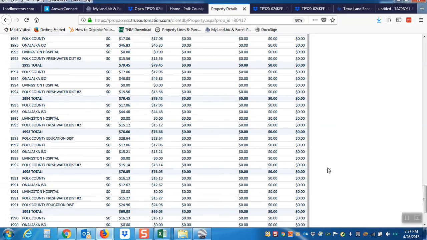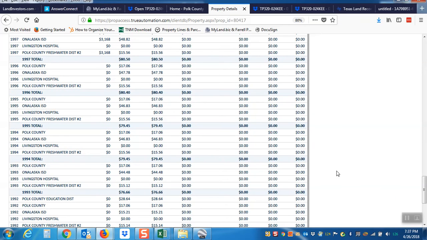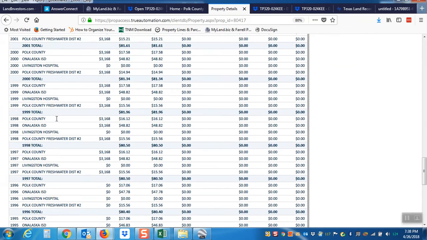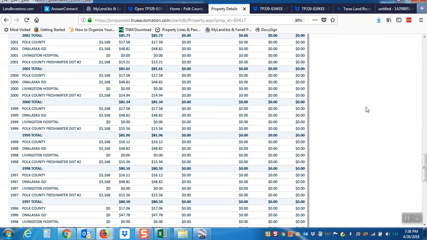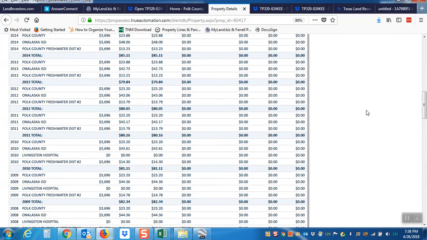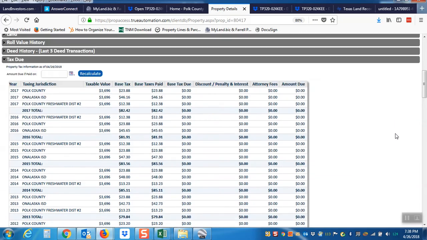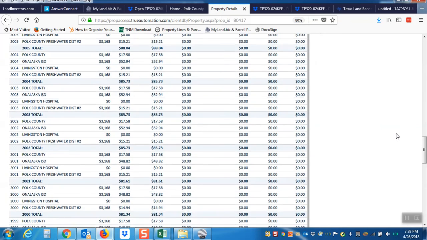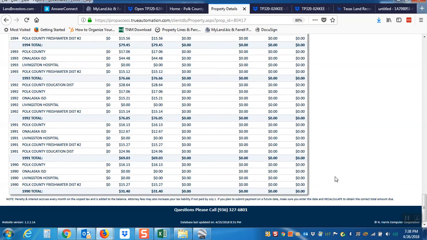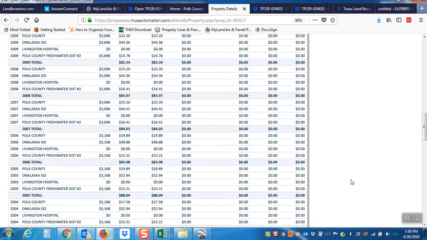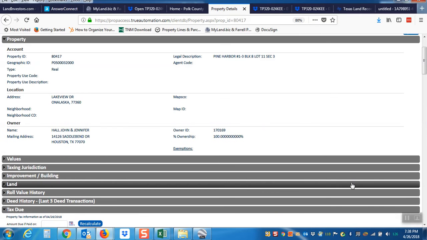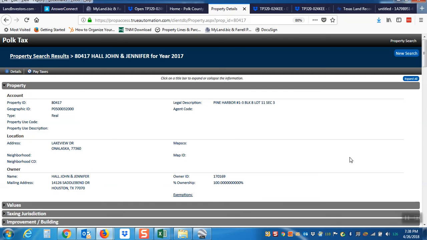So it totals up over all the years, because sometimes they can have unpaid taxes in 1995 and 96 and then pay all the rest of them, and they would look like zeros at the top. So you have to go all the way to the bottom. Now if we had unpaid taxes showing here, you'd have to write down the amount and report that on the spreadsheet. But in this case, we don't have anything to report.